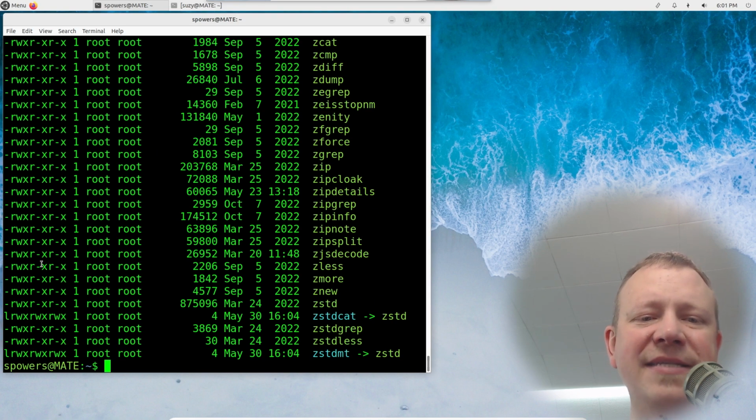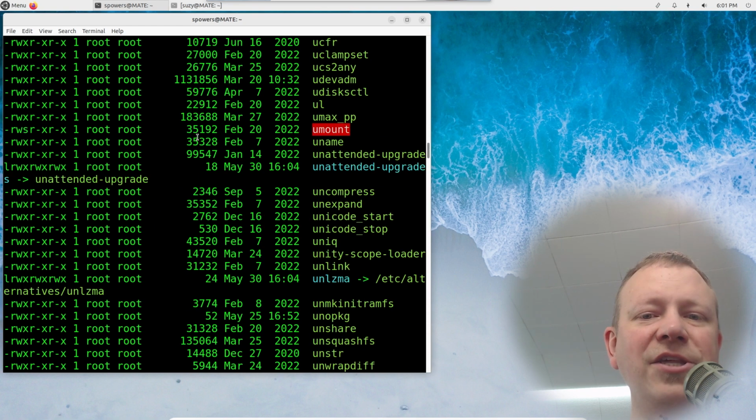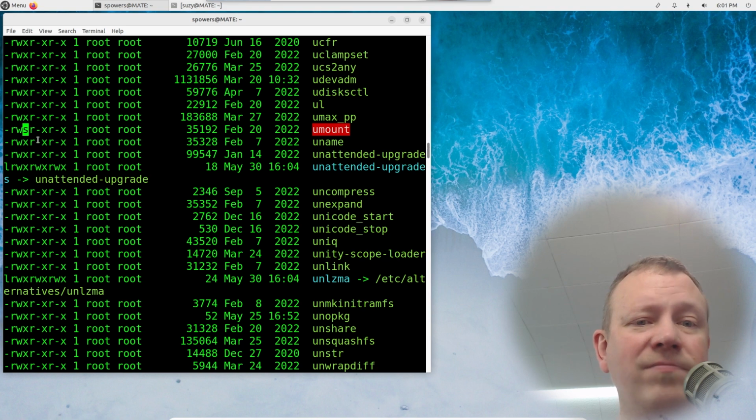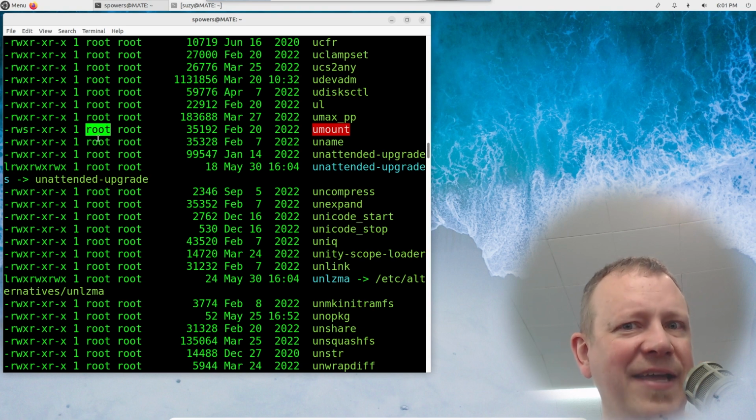Okay, if we do this and we go looking for umount, for example, so to unmount a file system uses umount, right? And with this set user ID bit set, which it is, when this is executed by anybody, like a plain old user, it executes with the permission of whoever owns the file.